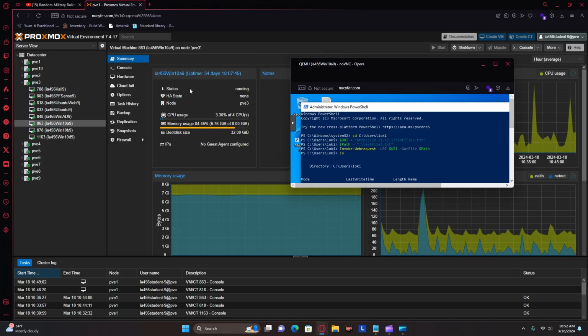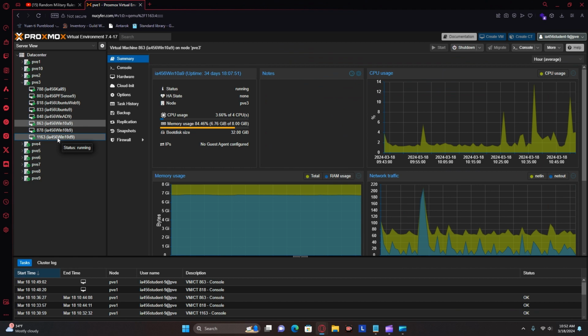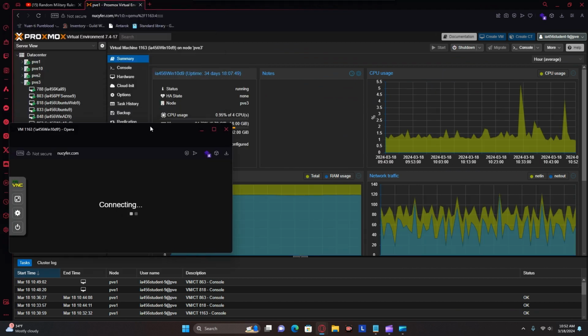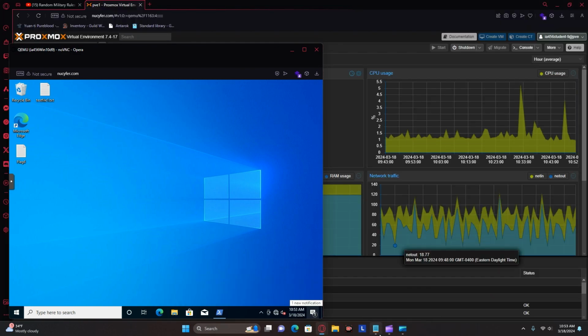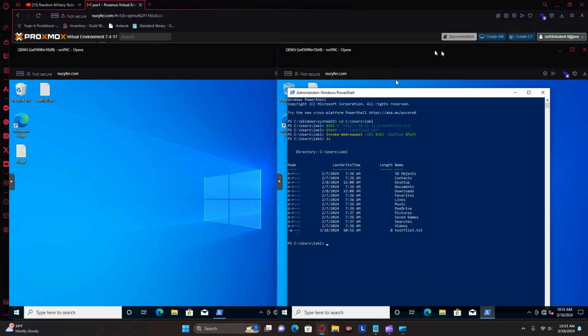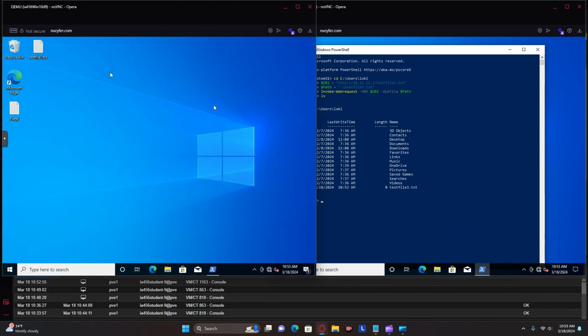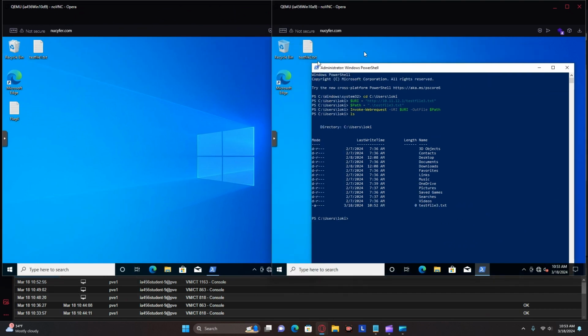To show this, I'm going to have my two Windows machines up. All right, and I already have two test files to demonstrate as well.